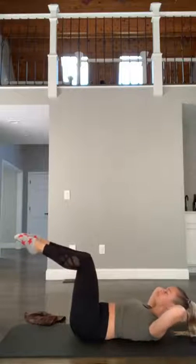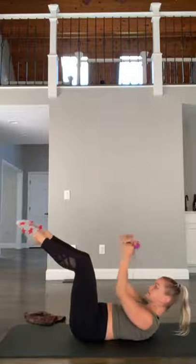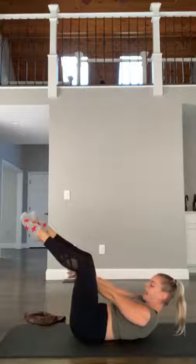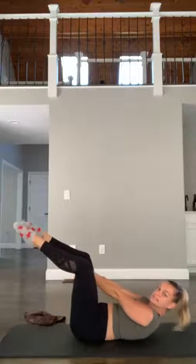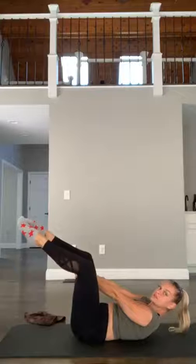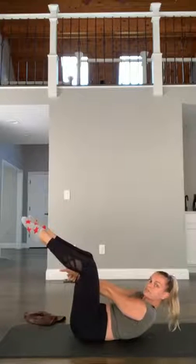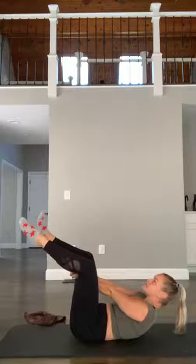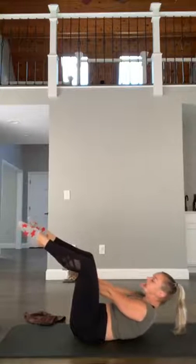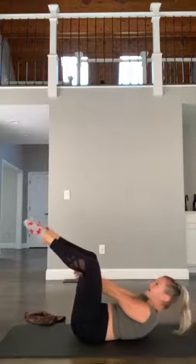Ready? Five, four, three. First thing you're gonna do is hold those shoulder blades lifted, reach between your thighs. Now add a little pulse right here. Go up one, come down one. You're gonna reach between those thighs, little pulses, up and down. Exhale, lift and lower. You go up and down. 20 seconds. You're gonna start to send the legs forward. Return your head back down to your mat. Ready?